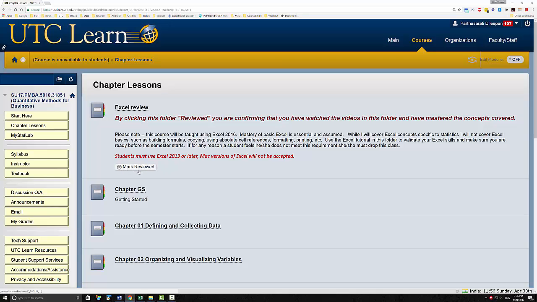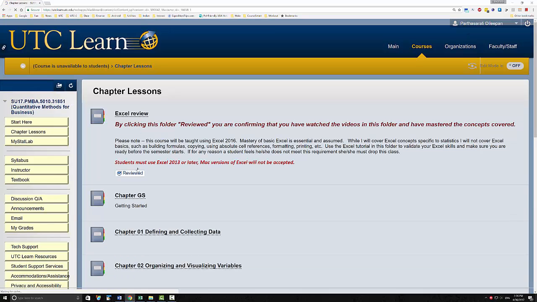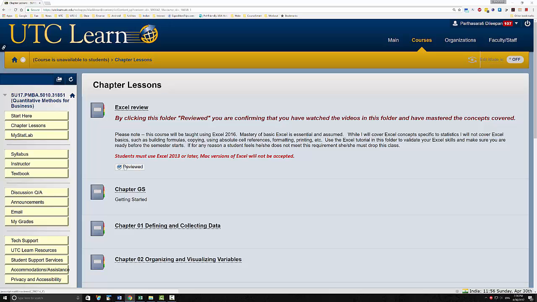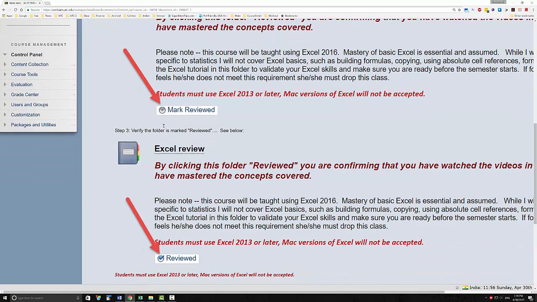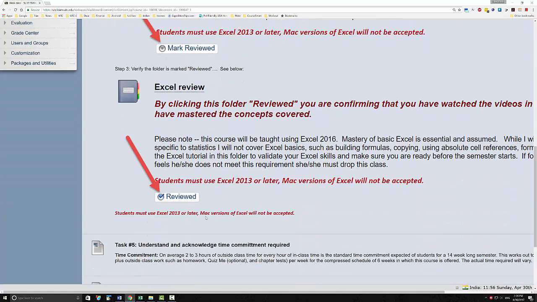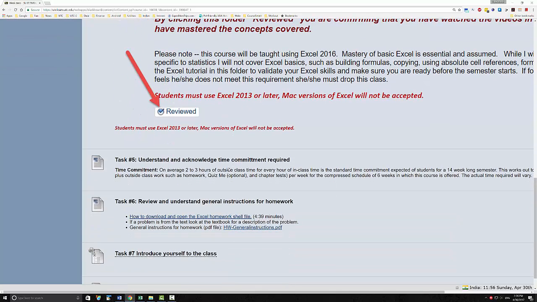So it's telling you that click me and I'll mark it as reviewed. So you click that and make sure that it is marked reviewed. So if you don't do that, then the tasks in week 0 will not be complete, and you will not be able to see any of the weekly folders. Okay, and this is what is described here. So click that, make sure that it is reviewed.